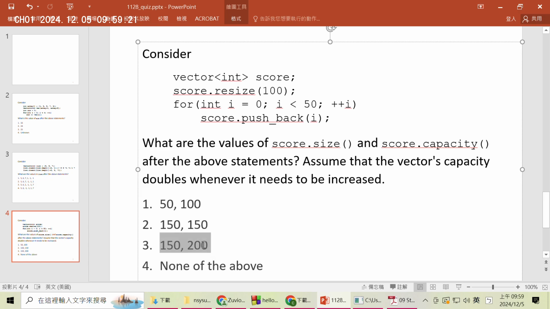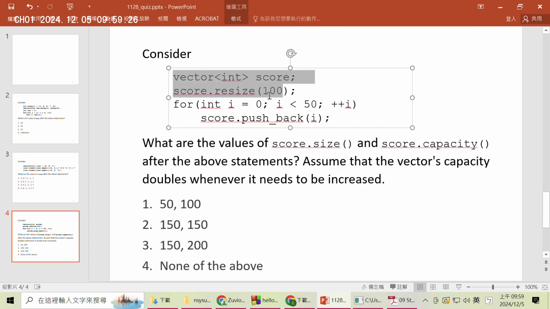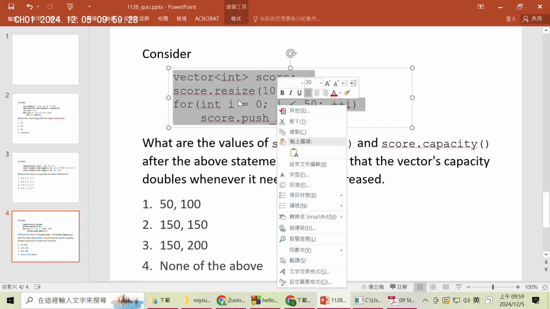So the answer to this question is, you can try to run this program.